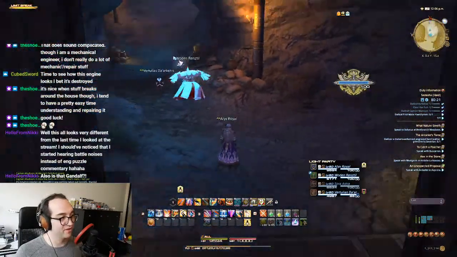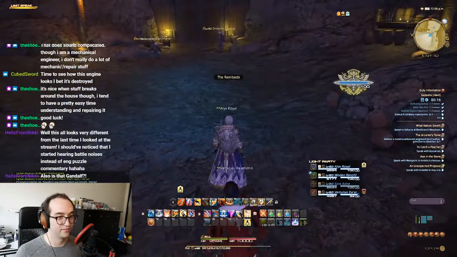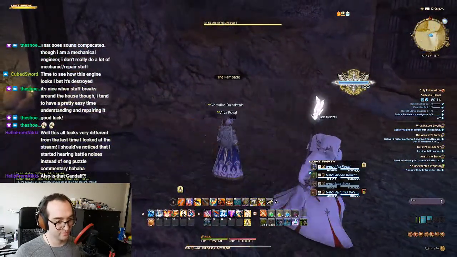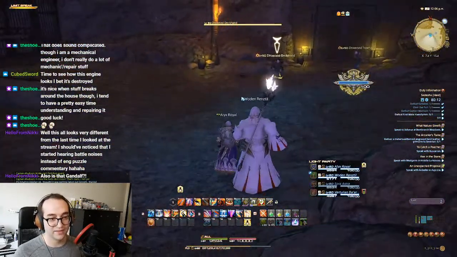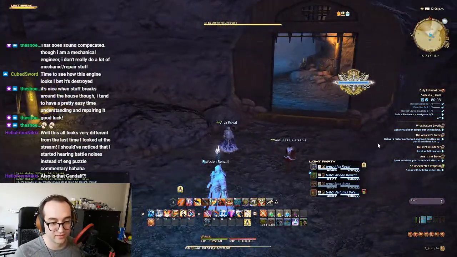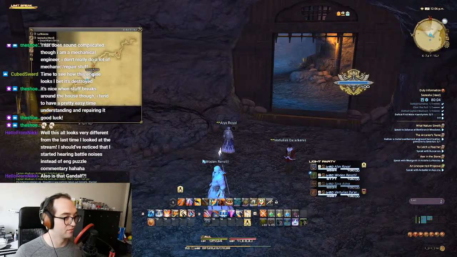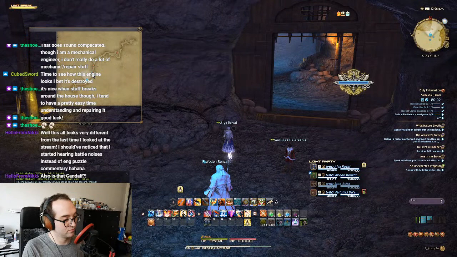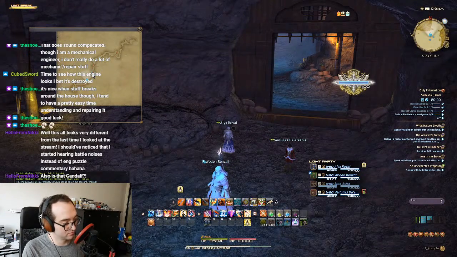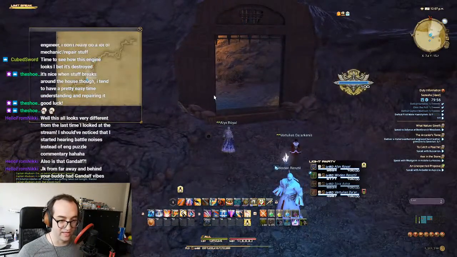Is that Gandalf? I don't see Gandalf anywhere. I guess this guy sort of looks a little Gandalf-y. There's someone in our party who's a little AFK.